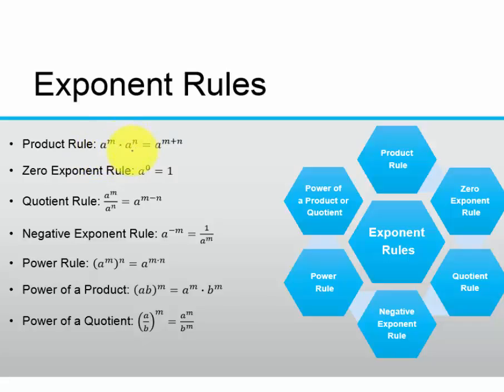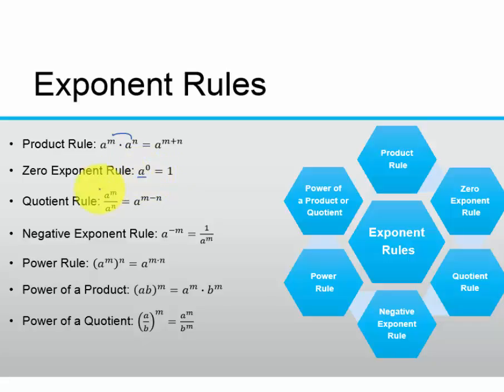With the product rule, you can see that the base of a is raised to a power and multiplied by another base of a raised to a power. So the rule is to add those exponents when those bases are like bases. For the zero exponent rule, when you have a base raised to the power of 0, that will equal 1. Sometimes we will get answers other than 1, and that's only because other operations might be happening to a.